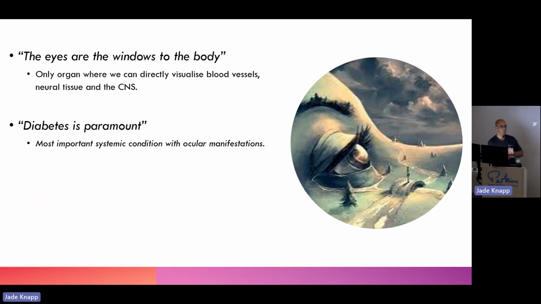Diabetes is paramount. So if there's one thing I want you to take away from this, it's that every diabetic needs to have their eyes screened at least once every 2 years, if not every year. And I can tell you that this still isn't commonly enough understood out there in the community, because I've got a family member who developed gestational diabetes, and they only had their eyes checked when I asked them if they'd had their eyes checked. The GP hadn't referred them, obstetrician hadn't referred them.